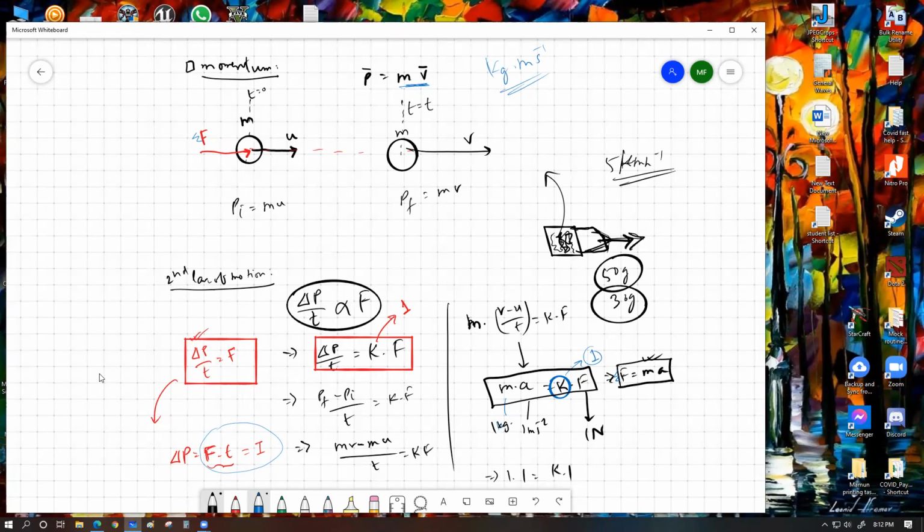Sir, for impulse, do you always consider the contact duration? Yes, you can say it's the contact duration. Pretty much correct, because for the examples that I'm talking about, I'm talking about contact forces. For both the examples, I talked about contact forces: golf club hitting the golf ball, and a person holding the ball in their hand and shooting the ball. So there is actual physical contact with the throwing mechanism and with the golf ball. So we can say that is the contact duration.